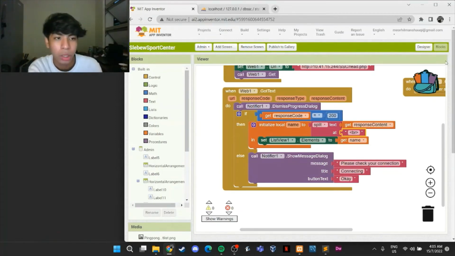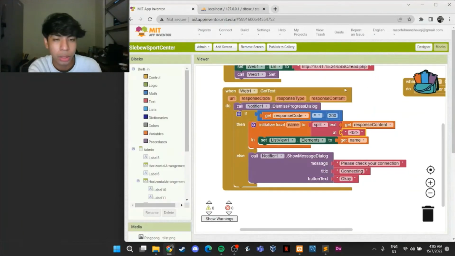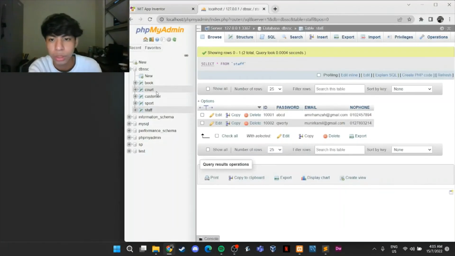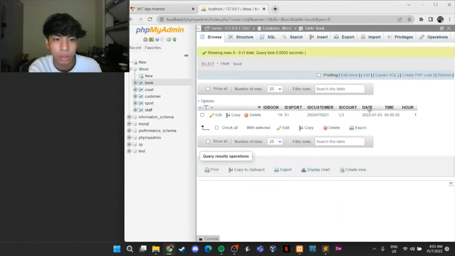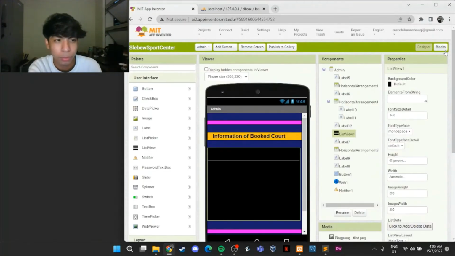And then we are using list view to output the data from the database, which is from the book database.